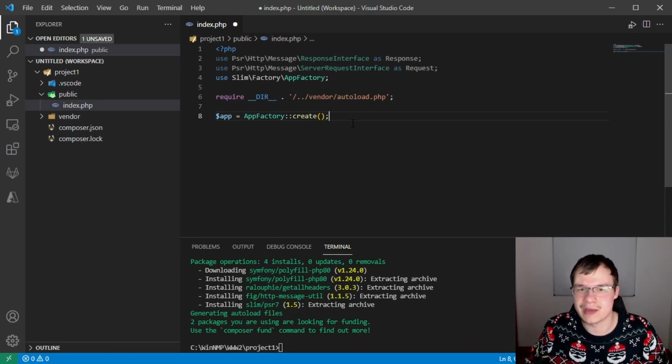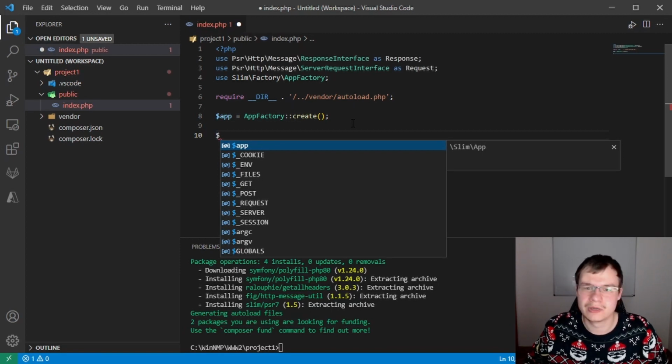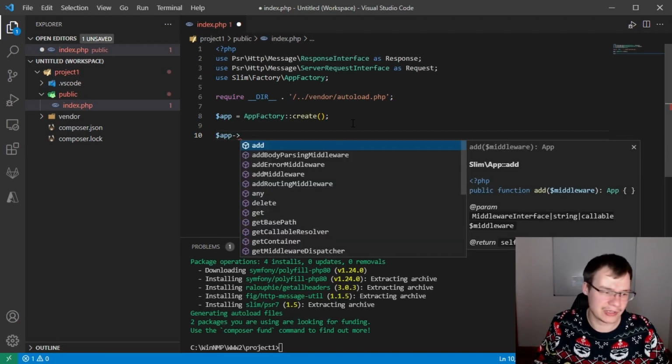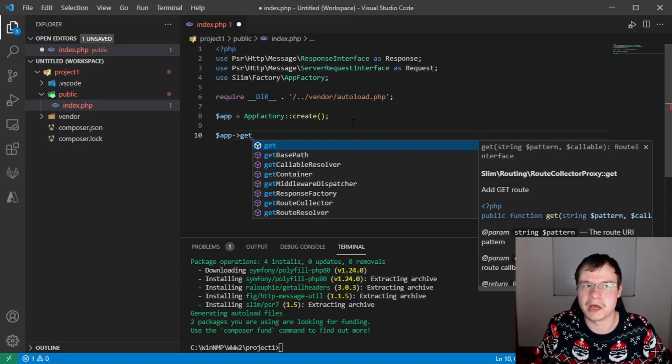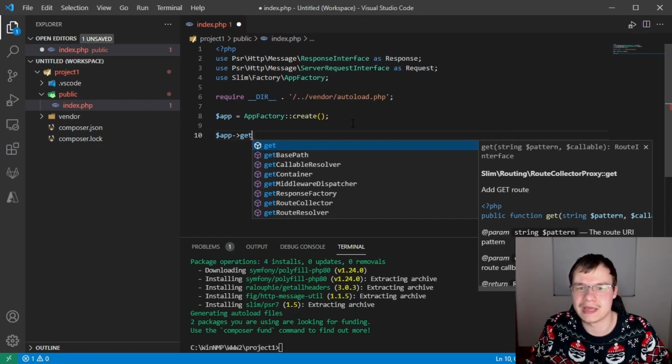But for now our app isn't doing very much, so we can add some handlers to it. And this is done by calling one of the, let me call it, methods. Funny, but there are normal HTTP methods. Some of them are pretty well known, for example, the get method, but some others aren't that known, at least to normal users, like put, post, patch, or options request. For now, we are going to add a get request.